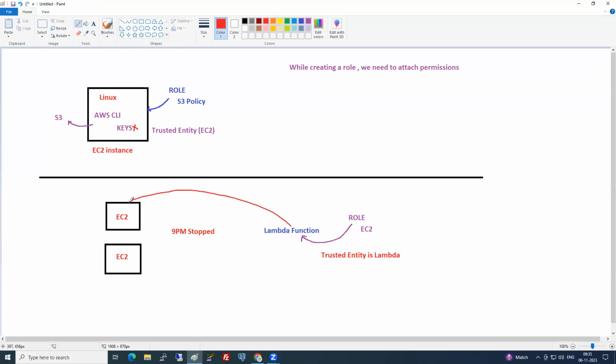EC2 to stop and start, no? EC2 permissions to stop the EC2 instance here. So while creating the role, what kind of permissions do you need to give? EC2. And this role needs to be attached to whom? Lambda. Once the role is attached to Lambda, as you have EC2 permissions in the role, Lambda can have permissions to the EC2. So remember, in the roles concept, to whom you're attaching, the trusted entity, is one concept, and the second thing is the permissions. Do not get confused.